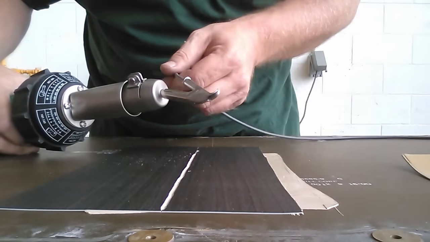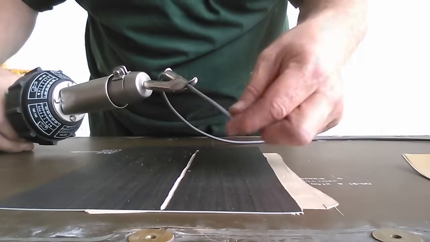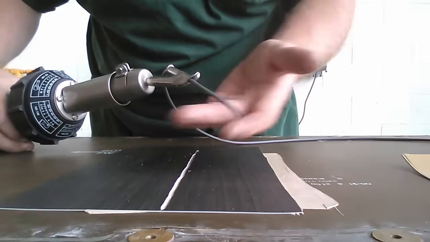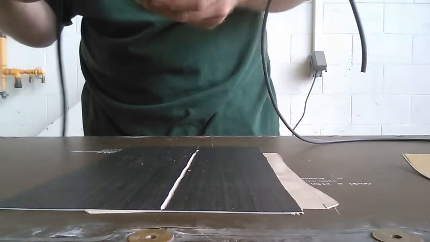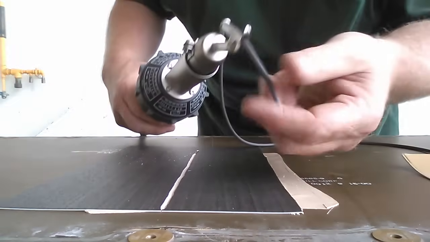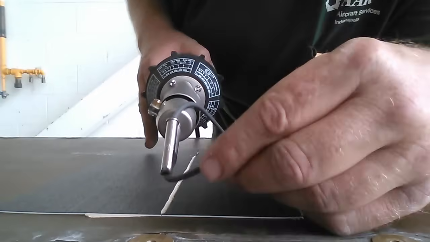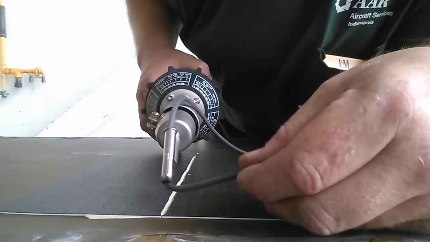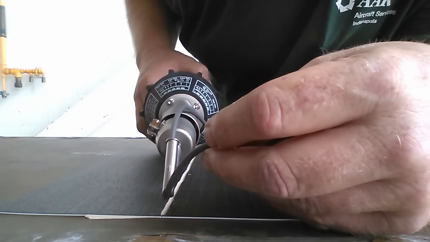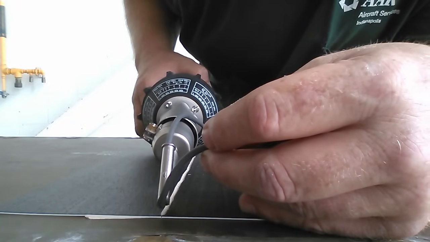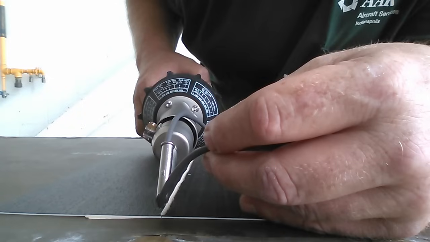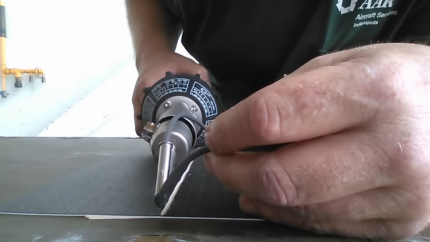You want to feed the heat weld rod through here and leave a couple inches out so you can get hold of it without getting your hand burnt. I'm going to hold the tool here and I'm going to heat the vinyl with the slot in the bottom of the tool as well as heating the welding rod itself. We want to have both hot before we try and put them together or we'll have a cold weld and it won't work.